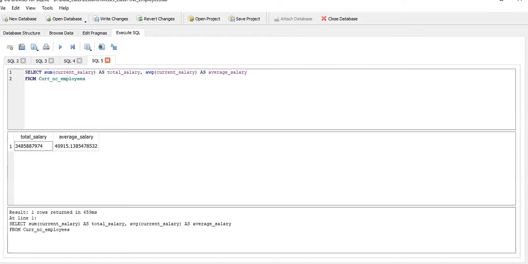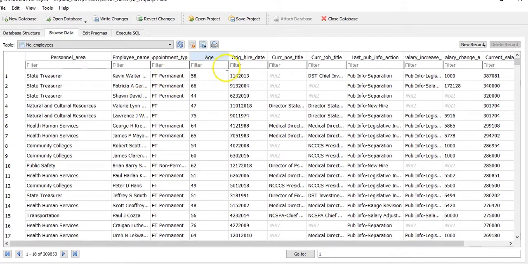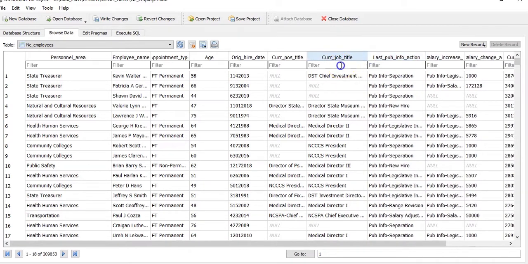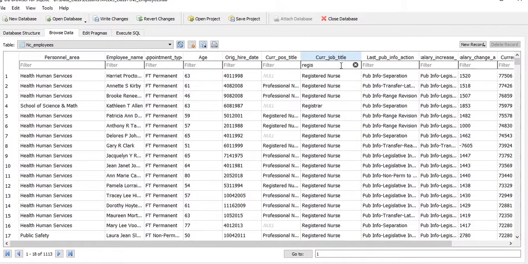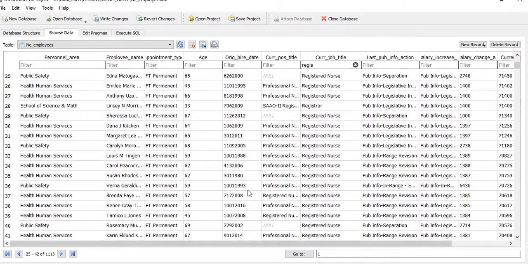Now let's use our SQL math skills and throw in some of the older stuff that we learned in the past couple classes. So I'm going to look at browse data and say, for instance, I wanted to find everyone whose current job title was a registered nurse. So let's see if there are any. Okay. So say I wanted to grab everyone who's a registered nurse who was hired, and let's just say sometime in 2017. And you can see this is the original hire date, 2012 right here, registered nurse. So here's the question.